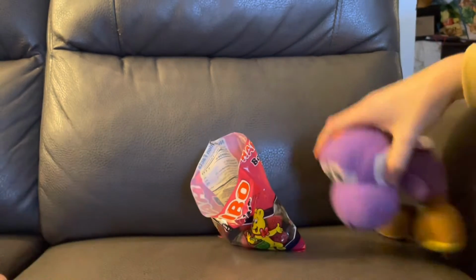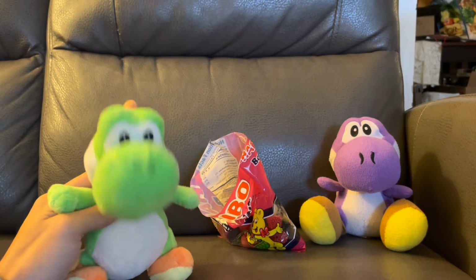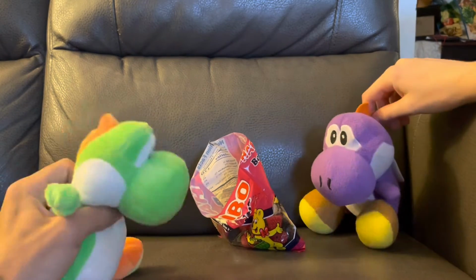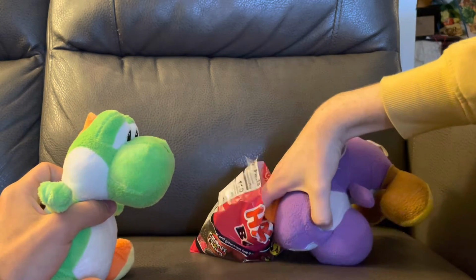Here you go. It's good. I like it. I think it's exactly like a raspberry. Like a regular raspberry? They kind of look like real raspberries. Kind of want to try one.